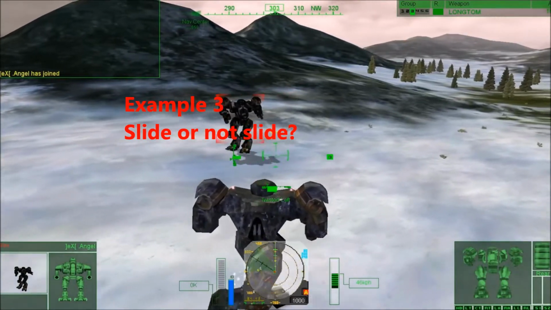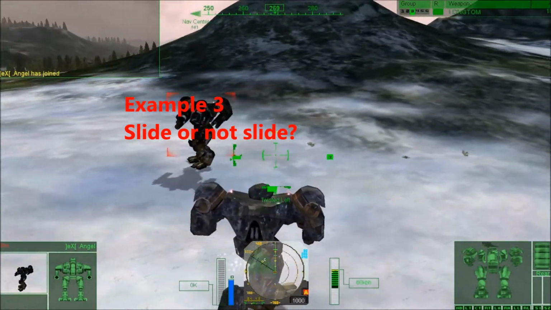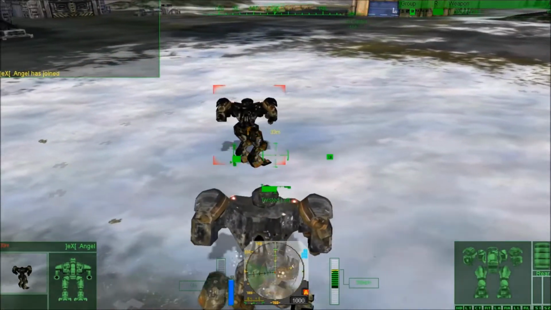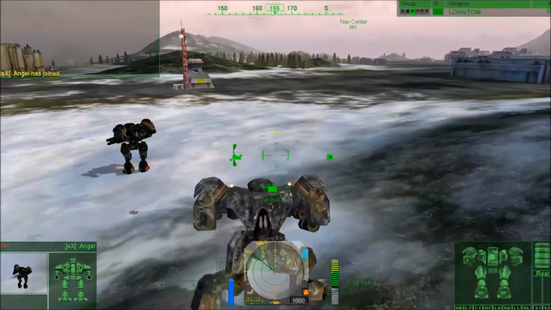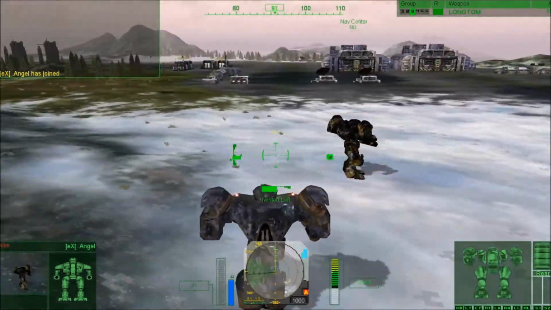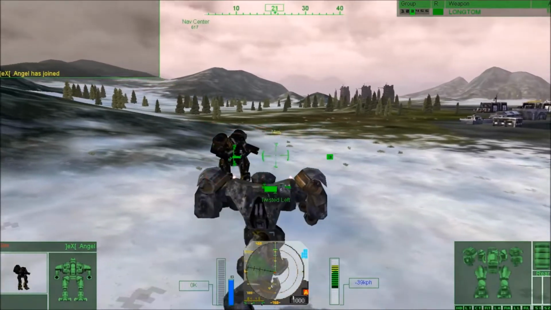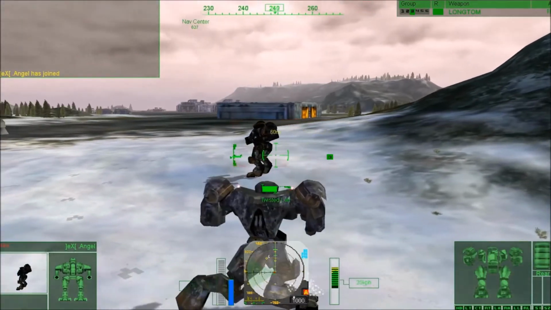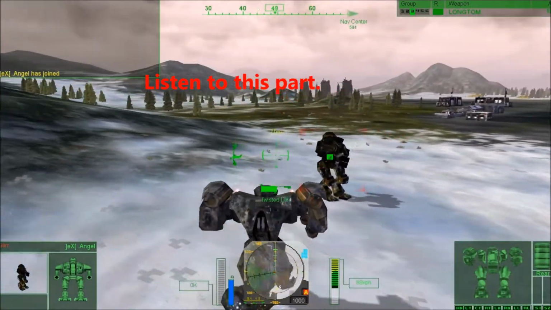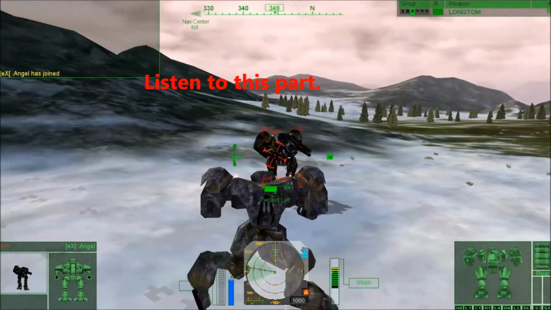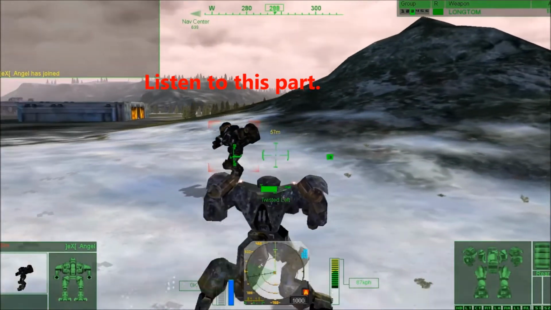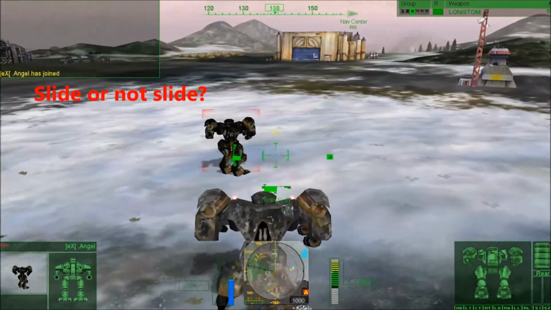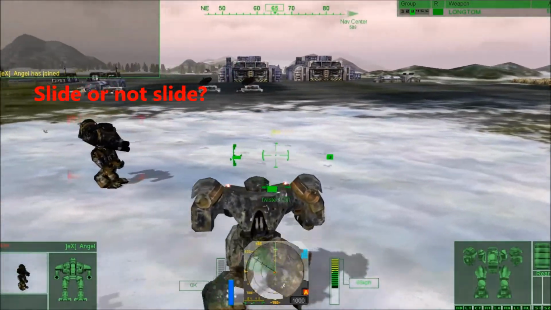Hypothetically, I'm in a small mech doing a circle of death around this Nova Cat, like so. I'm doing a circle of death to be elusive and try to not take so much weapon fire. So what I do is I stop for a moment to fire, and then I keep running around in the circle of death. Stop for a moment to fire, and then I keep running around in the circle of death because I don't want to stop and be a static target, because that would get me killed, right?